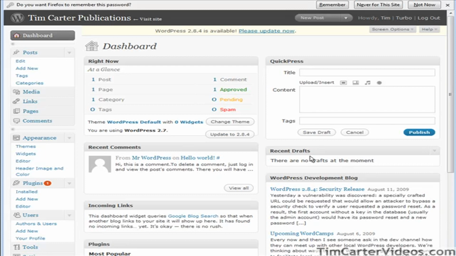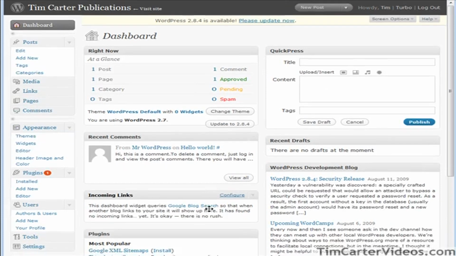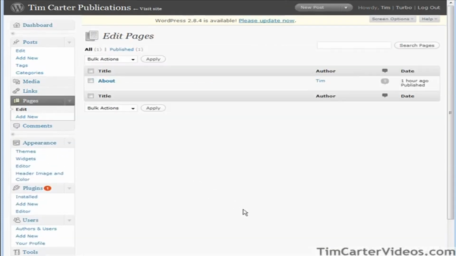Again, you can use whichever platform you're most familiar with. So you can go ahead and use Blogger if you're more familiar with that. But I use WordPress, and what I would do first is create a home page. So I go to Pages, and then I would just create a new page called my home page. So add new.